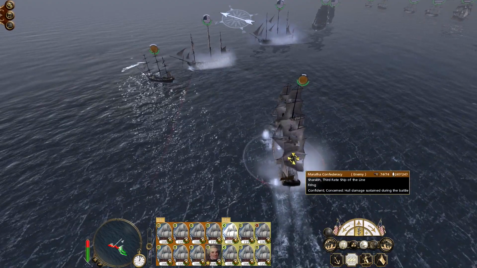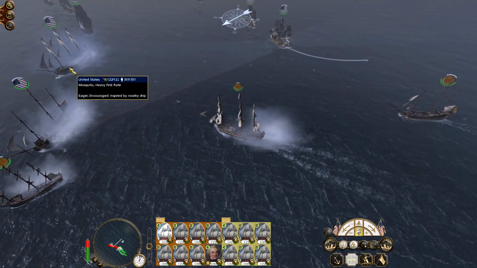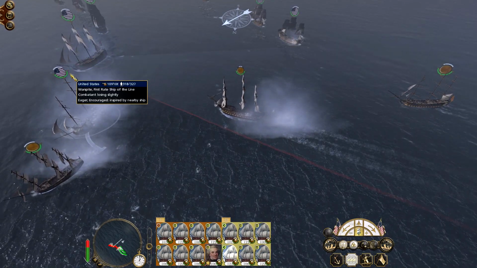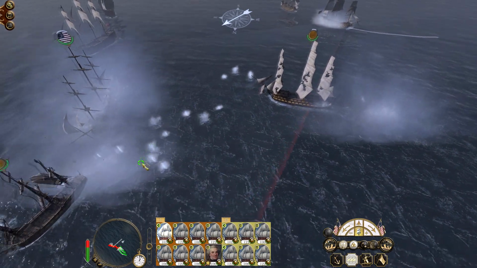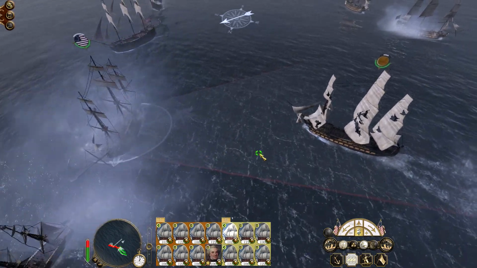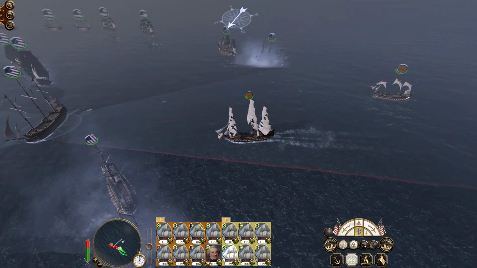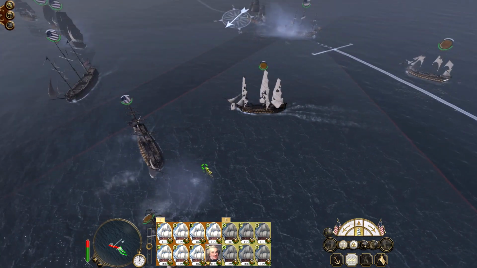Done. Slow the buggers down. Oh, he's firing at the sixth. Not ideal. We can sit here and take a bit of punishment from that sixth. We can try and dismast this chap. Yeah, they're way out of it. Right, so this battle line, you go down here, cut them in half.